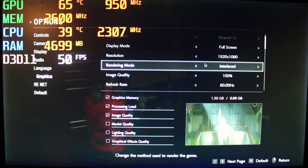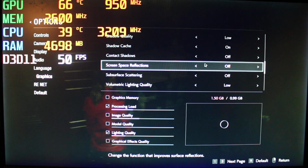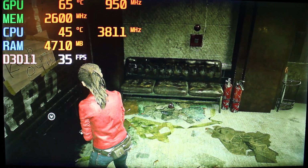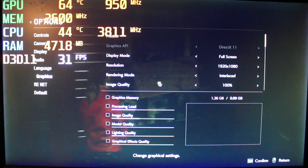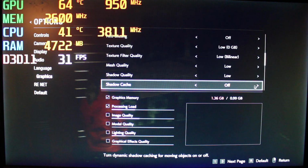So we're going to run right now with interlace. And something very important when you're going to use this old card that I figured out here: everything is turned off except shadow cache. Now usually I would turn that off too to get the most possible frame rates, but watch what happens here. Hold on. The frame rates actually drop. So that's one thing you would definitely keep on. Let me just go back to that. Where is that? Keep that on.